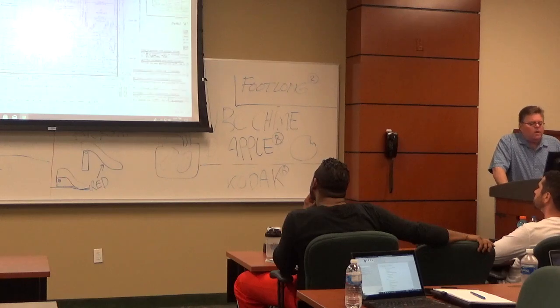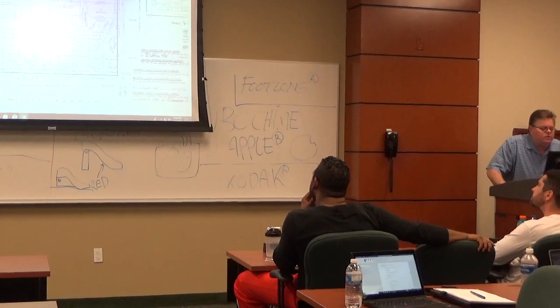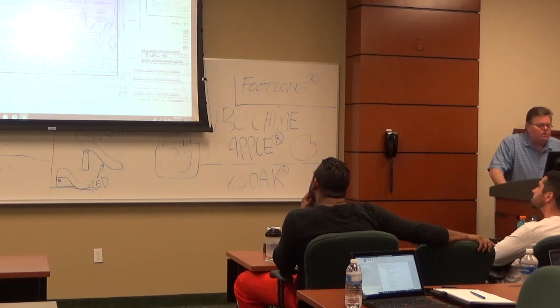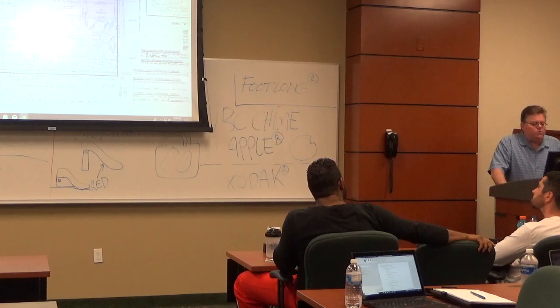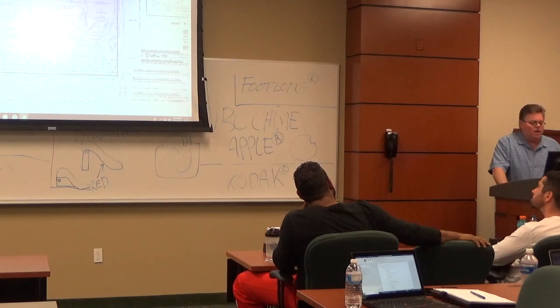So, anyway, this is what the plat looks like. You'll see things here like easements for lake maintenance and more drainage. And something that's semi-peculiar to Davie, there's a little 10-foot strip right in here that doesn't physically exist if you went and looked at it, and it was called a bridle path. It was alongside the entryway where you had a special area to take the horses in and out.